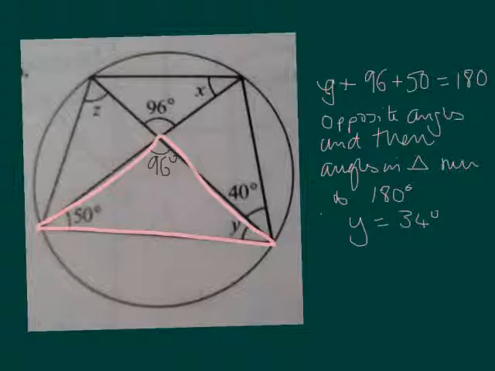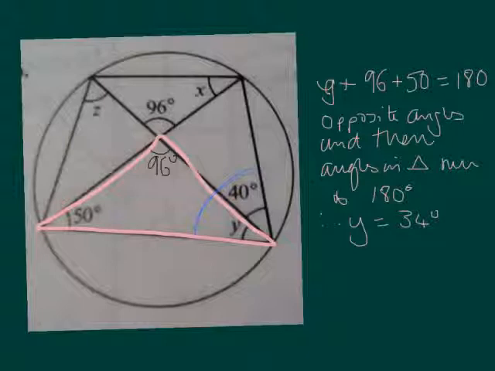Let's have a think about that. Well, it's quite a tricky one, this one. I'm just going to change my pen to a different colour so we can do a bit more annotation without it being too tricky for you. What I've got here is a cyclic quadrilateral, because that quadrilateral is drawn in a circle. I know from my quadrilateral rule that the opposite angles sum to 180 degrees. I was wrong in what I said, they're not equal, they add to 180 degrees.